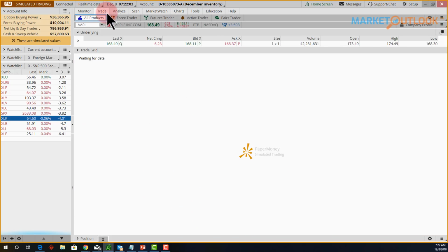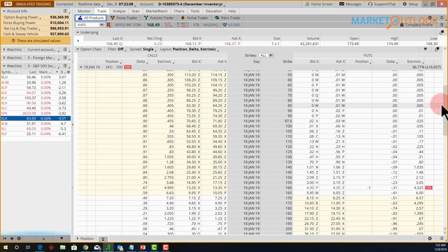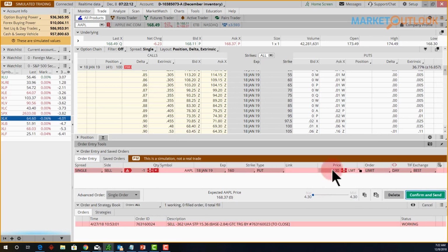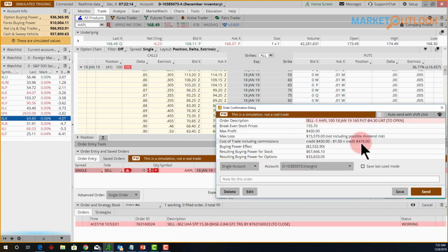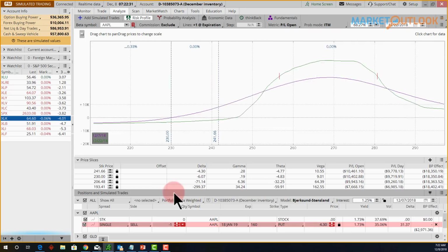So what can we do to trade that? Well, we can look at selling a put here in this 30 delta range. You get $430 on a naked put. For the margin requirement, you're getting a $2,500 margin requirement. So you're getting over 10% and around 15% return on this trade. Of course, you could lose $2,500 if you were to analyze this.